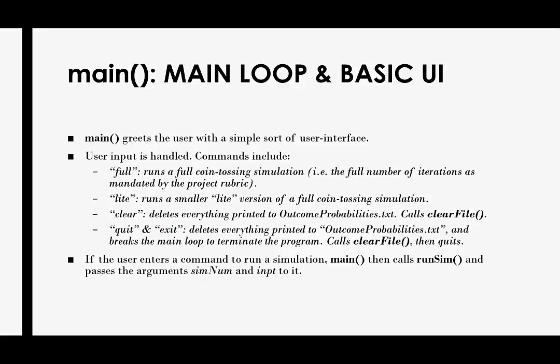They call clearFile, so they do the same thing as clear, and then they break the main loop, which is a while loop. It uses a boolean called quitting, and if quitting is true, it clears the file and then breaks the loop, and that loop is in the main function. Also, if the user enters a command to run a simulation, full or light, it calls runSim and passes the arguments simnum and input to it.